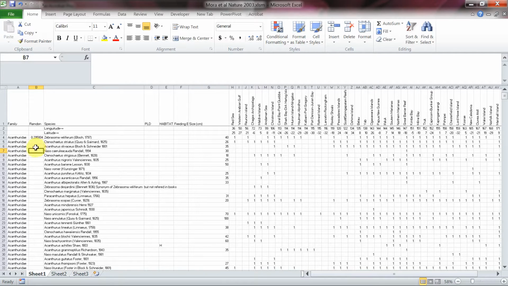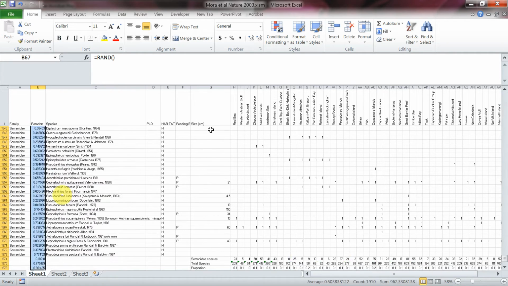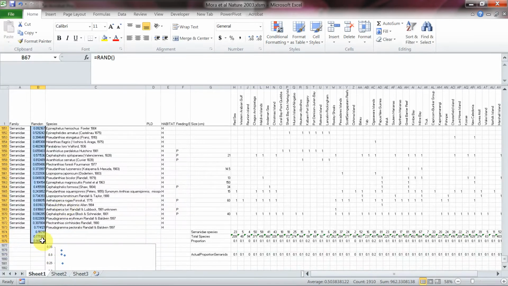So what it means is that I will give a random number to this species, right? And I want to do that for all of the other species. One way to do it is for me to click on that corner, that black square there, scroll down, or I just double click on it. If you double click on it, the function is copying all the way to the last row, right? Here you just remove these last three. Basically here you can see that the function random is applied to that cell as well.